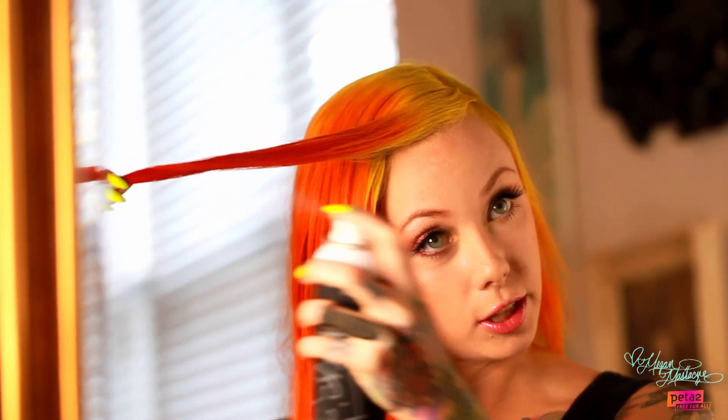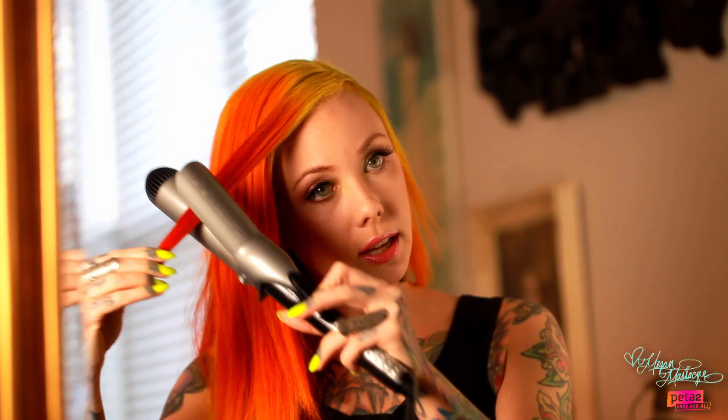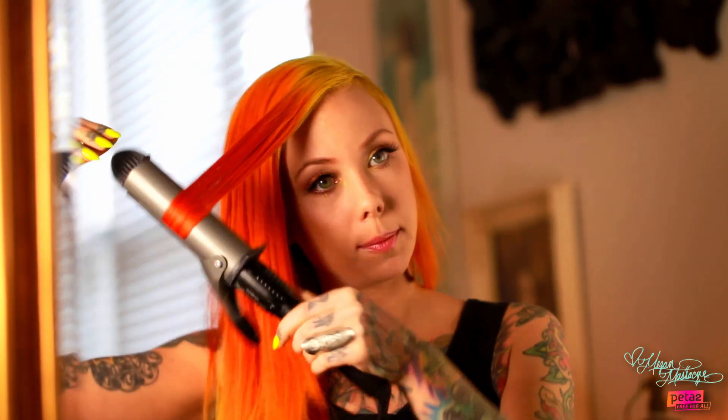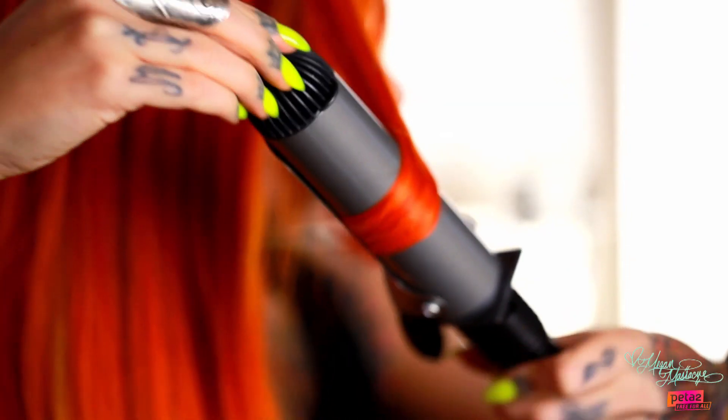So I preheated my curling iron. We're going to pick which piece of hair we want to start with — again, you can really start anywhere, but I like to start in the front. We're just going to spray it with a little hairspray, holding it a good amount of inches away — you don't want to spray it too close. I like to go ahead and clamp it and slide it to the very end, because you want to try to avoid those clamp lines. And you just curl it all the way up. You really don't want to leave the curling iron in your hair too long, and how long you leave it depends on the size of the piece. If you pick a big piece, you'll want to leave it in a little bit longer, but a little piece can be quicker. You're basically just going to continue this process all the way around your head.